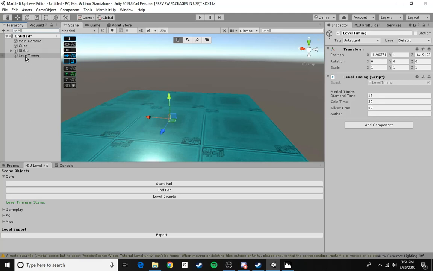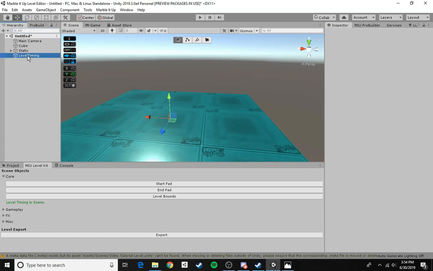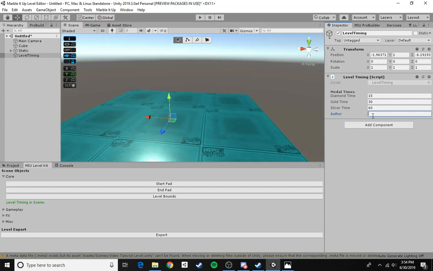Level timing, what it is, here you enter how you want to be credited. Note that in game, if it detects the same name in the author box for 4 different levels, it will create a pack. For me right now in Marble It Up, I have more than 4 levels released.